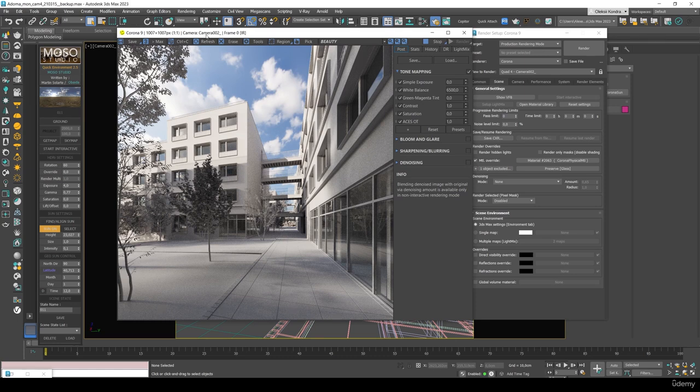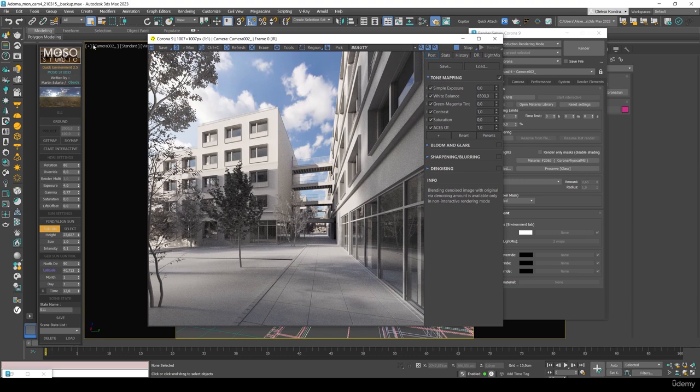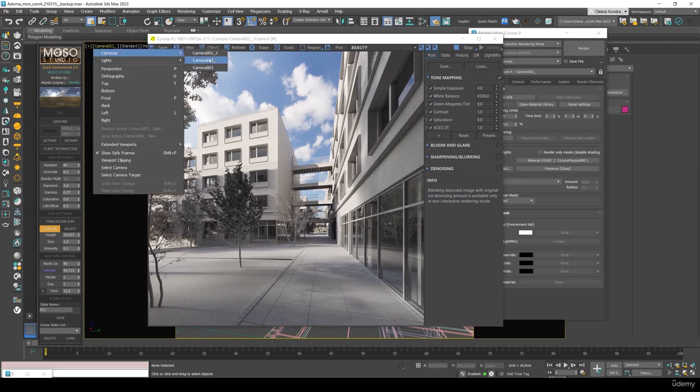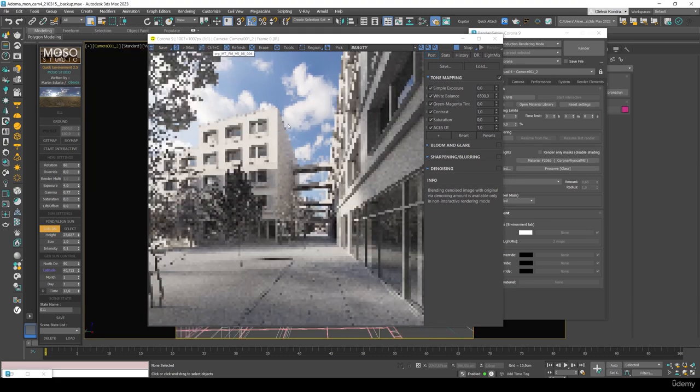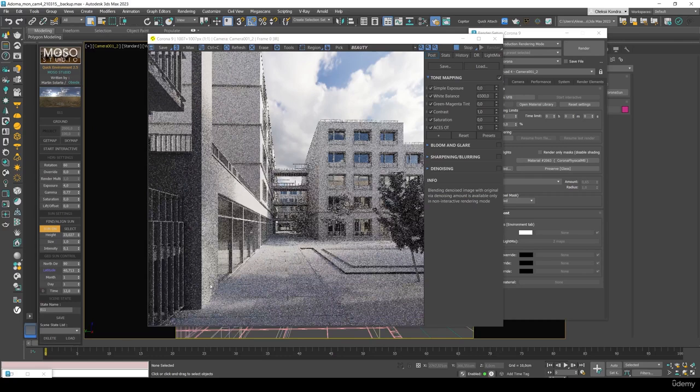And if I had been doing this manually, that would have taken probably about 5, maybe even 10 minutes to achieve the desired light shadow effect and set up realistic daylighting. So let's switch to another camera. Not bad, although I recommend that you set up lighting for each camera individually.